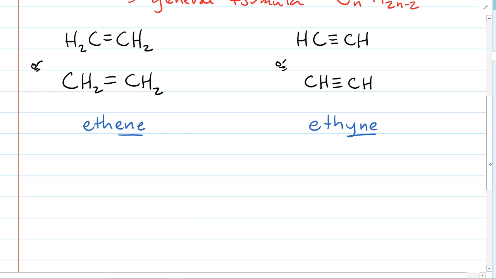Now, if we follow the rules of what I promised you in here, one of these we are not going to be responsible for naming. Which one are we not going to be responsible for naming in here? Right. So while we build this one, we're not going to be responsible for naming this on the exam. You may on Master Chemistry, but on the exam you will not. But let's just go really quickly and talk about what's different between these. What's different between these two?